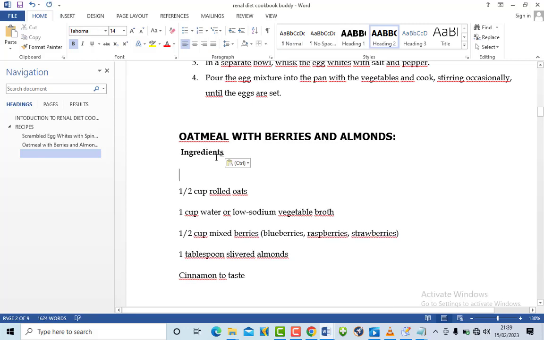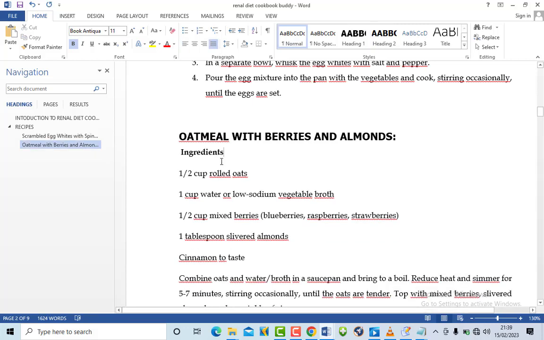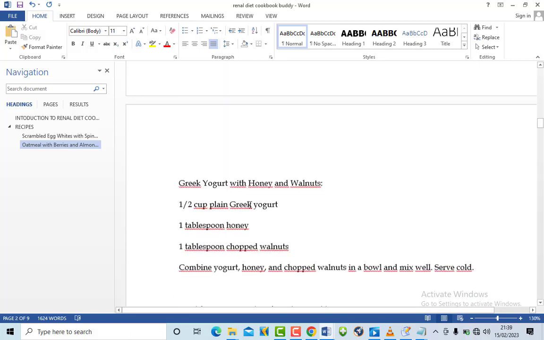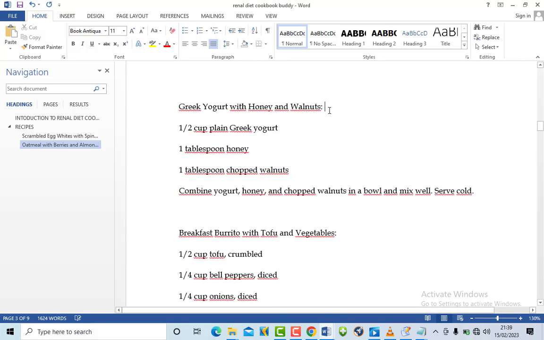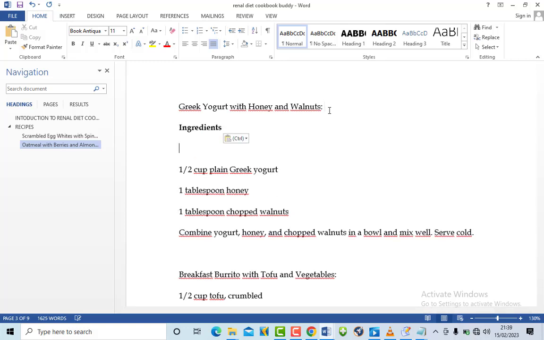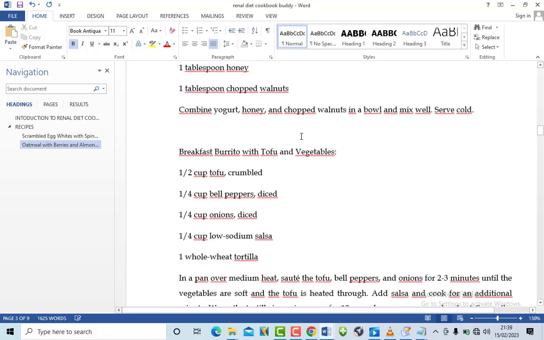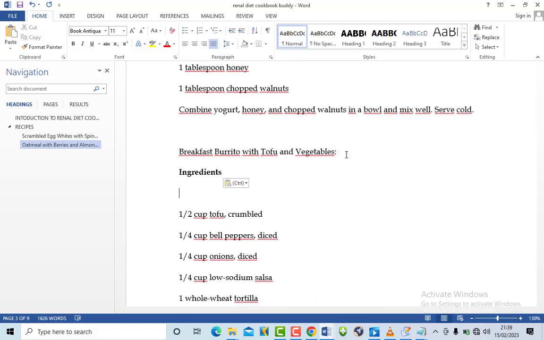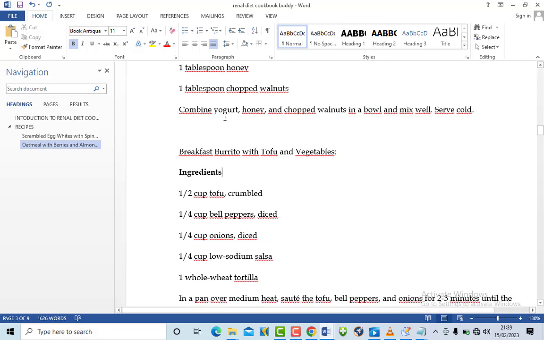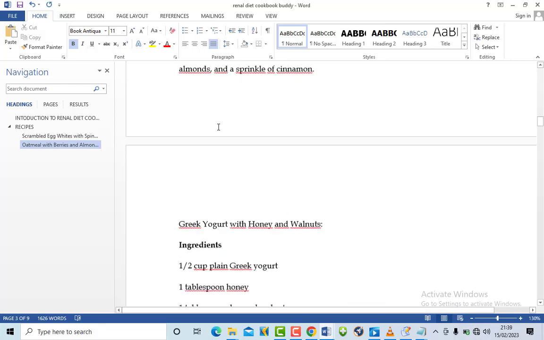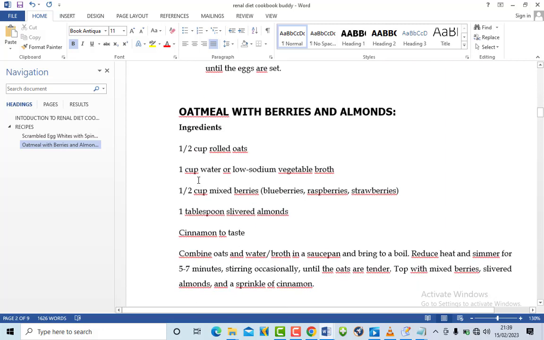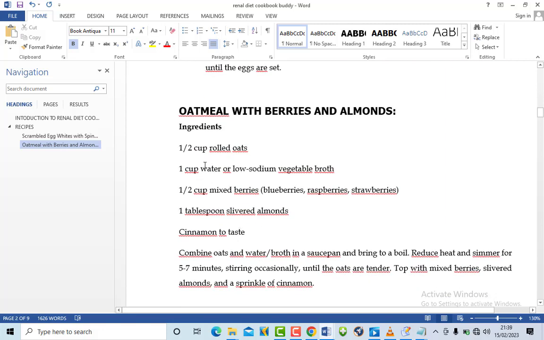If you are lazy, you can decide to come to the next one, copy with Ctrl C, and paste here, and just make sure that it's neat. So you can do that continuously, or you can do it beforehand. In this case, I can choose to do it for a few items here. So let me just do this for breakfast, so that you can see how to do it.